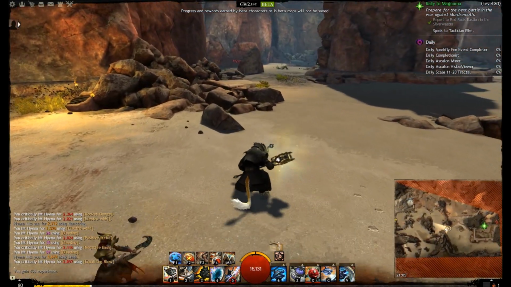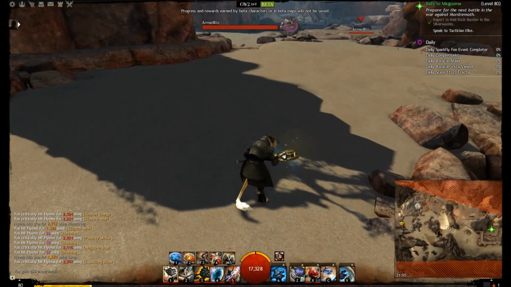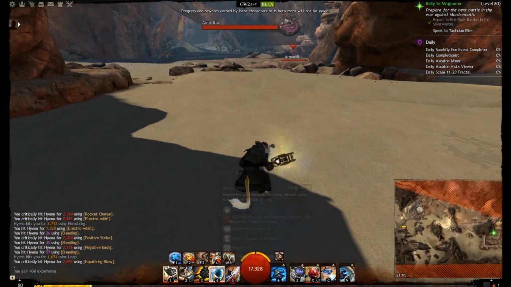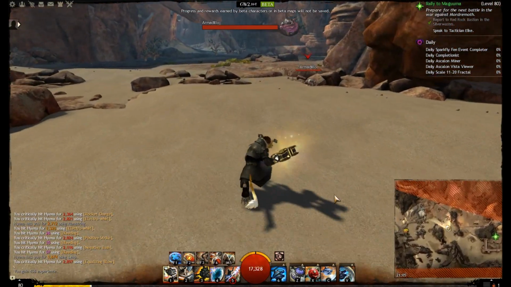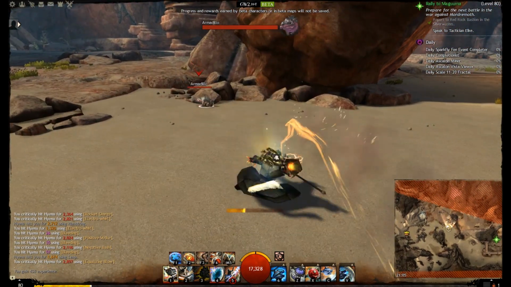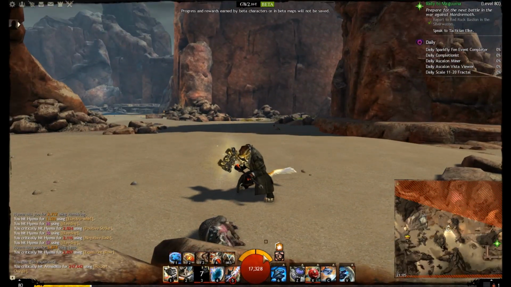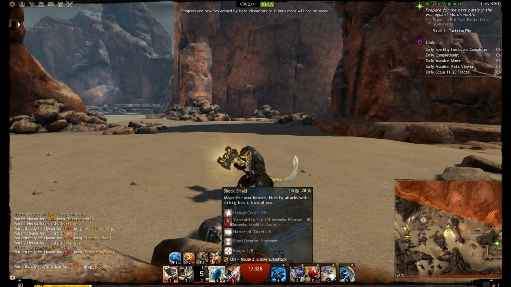If you look again at what the range on this is, we actually look at the armadillo, although it does say 1,000, let's actually show you what that looks like. That's how far you can leap. So ready, we press skill 3, 1, 2, boom. Nice. Skill 4, magnetize your hammer, blocking attacks while striking foes in front of you.